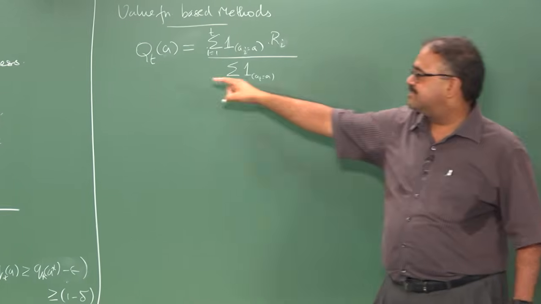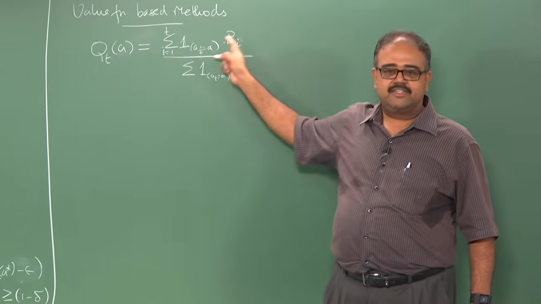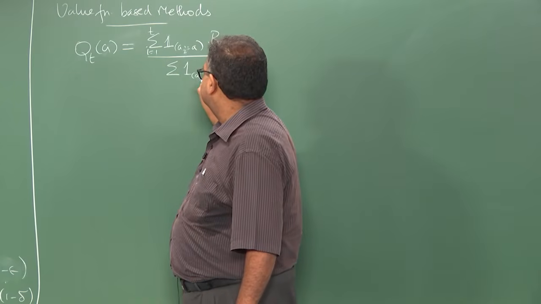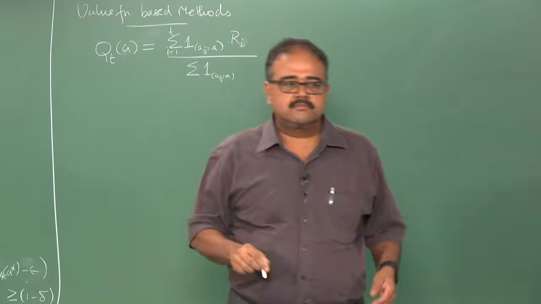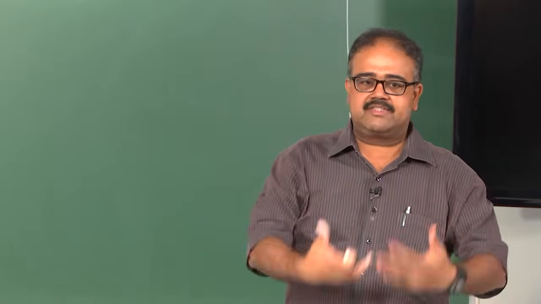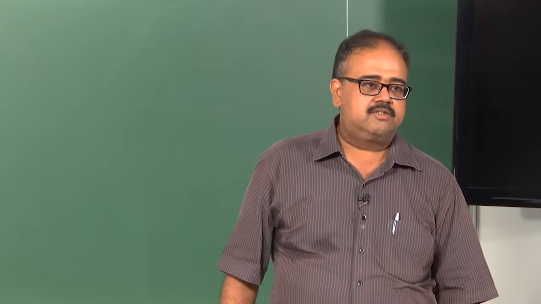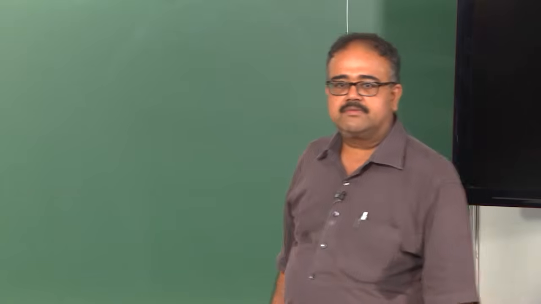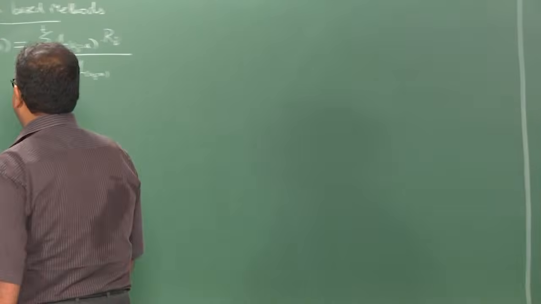Okay, so I use t on the left hand side, so I can't use t as the running variable as well. Okay, so now I have come to time t, I have these estimates for my Q stars. So how can I use that for selecting actions? Select the maximum, right?